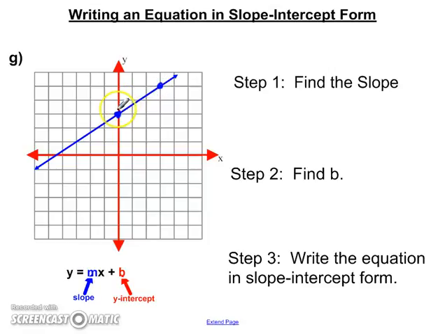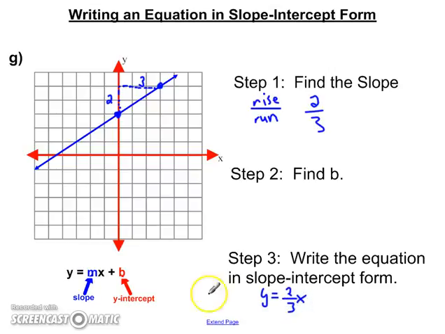Now, if I have the graph, all I have to do is find my rise-run relationship. My rise in this case is a 2, my run is a 3, so that gives me a rise of 2 over 3, right? Rise over run. So there is my slope. In my equation, y equals mx plus b, I already know now that my m is 2/3. So y equals 2/3 x.